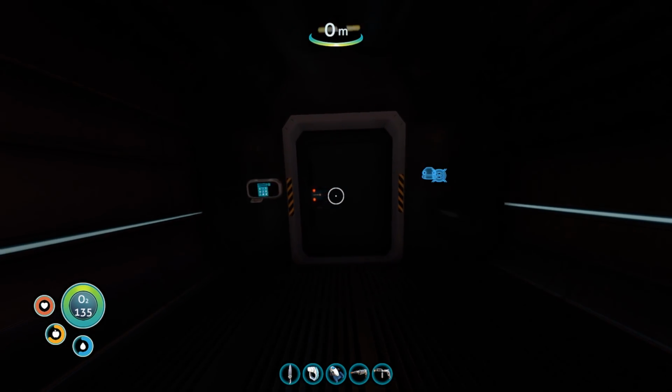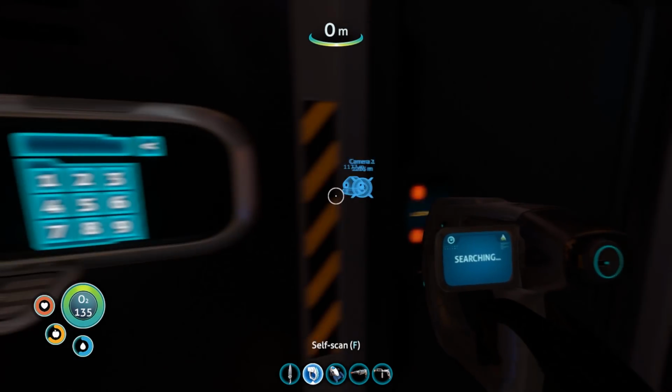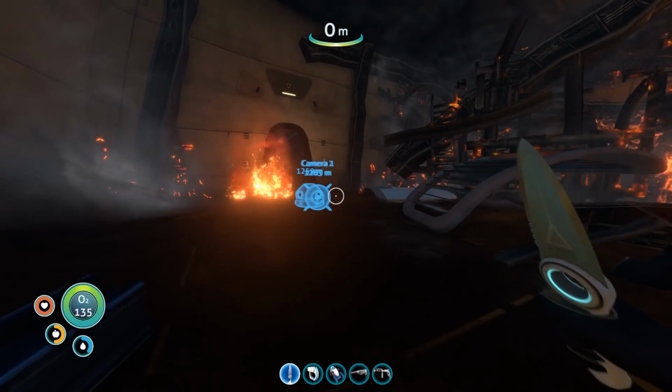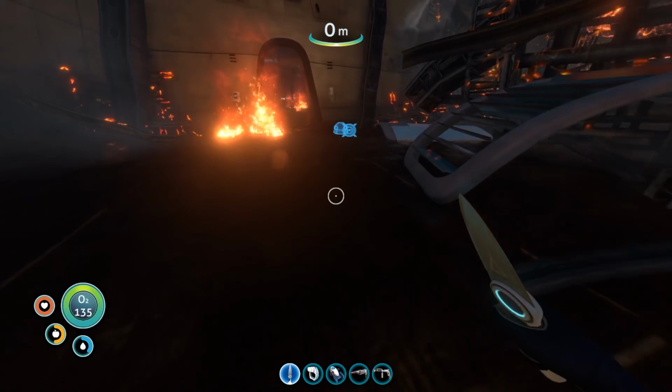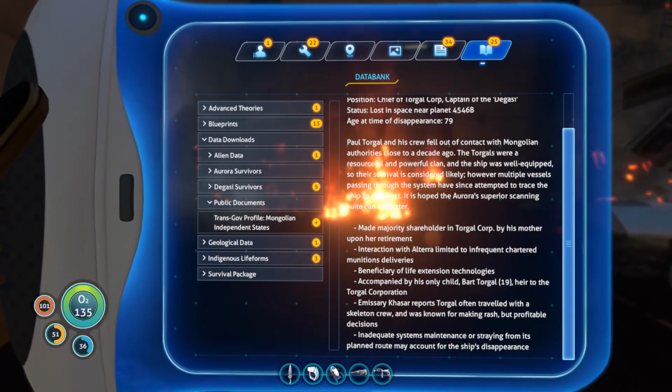So, down here, what have we got? We've got a self-scan and a keypad. And something I missed right here next to this box near the door that we got in is a fire extinguisher, which is exactly what I'm going to need. Let me just get back to inventory.